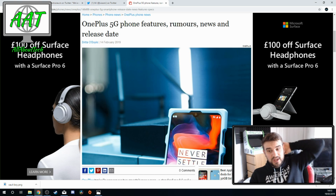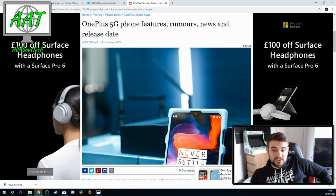Those of you that use the flagship Samsung devices and have seen the price spec for the new Galaxy devices and have just had your jaw drop, because in order to get the normal Galaxy, the Galaxy S10 now, it's going to cost you like an extra $200 over what it was last year. Would you consider moving to another device, and what devices should you pick up?